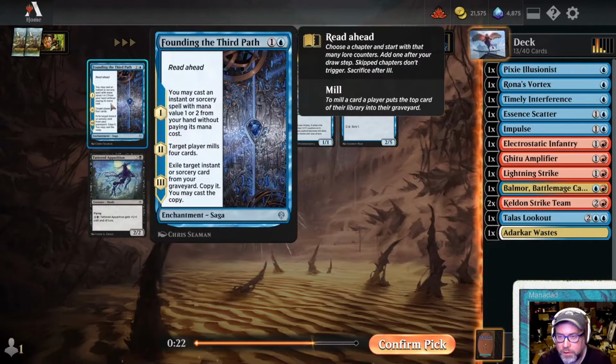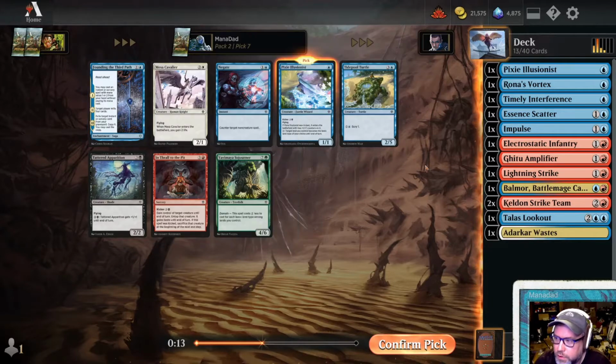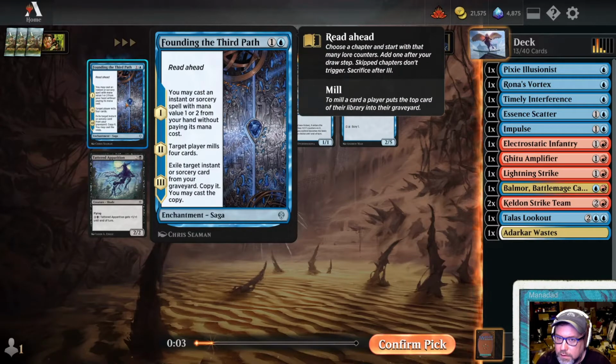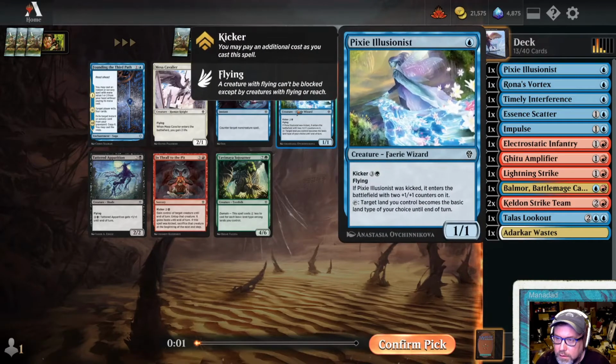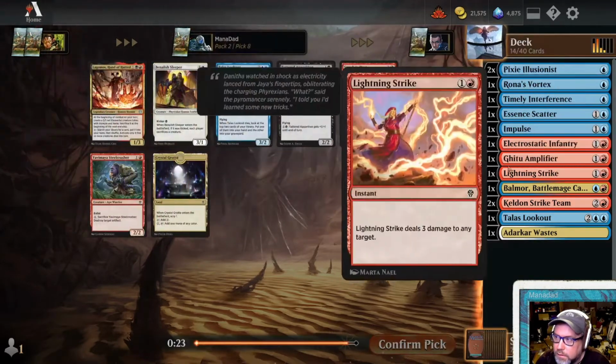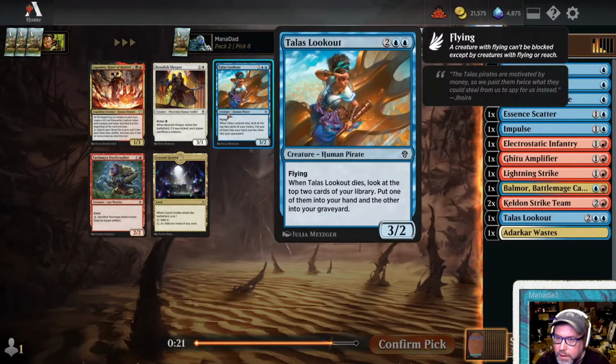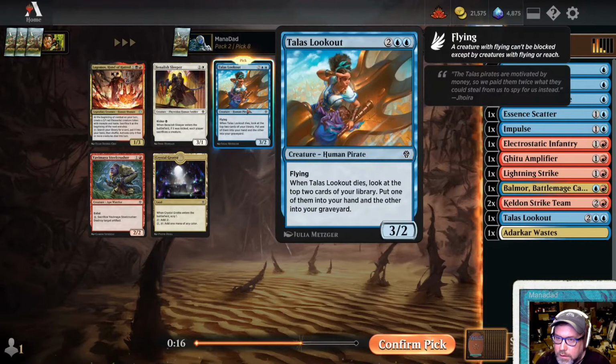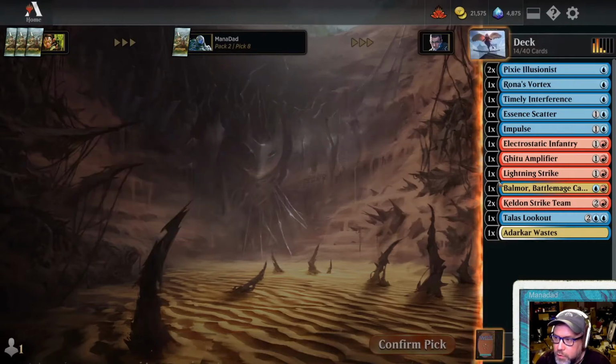Or we got Founding the Third Path, which lets us recast. Well, it's like an extra cast on instant or sorcery. We've already got a Lightning Strike. It's kind of good in that blue-white deck where you can recast the creature dudes. Maybe get in your spells deck, I don't know. Pick the Illusionist. And I think another Talus Lookout. I'm a little wary of this card. It's almost too slow, right?